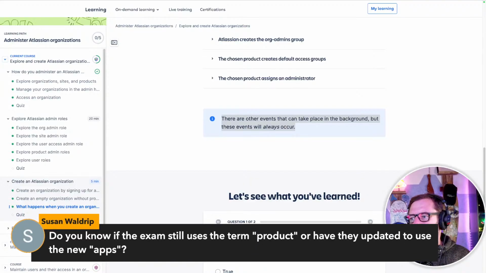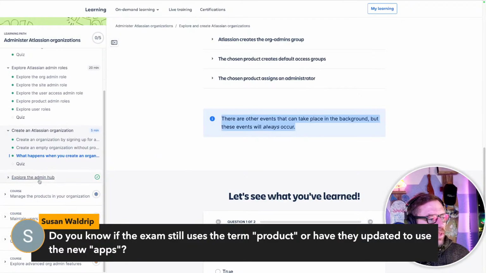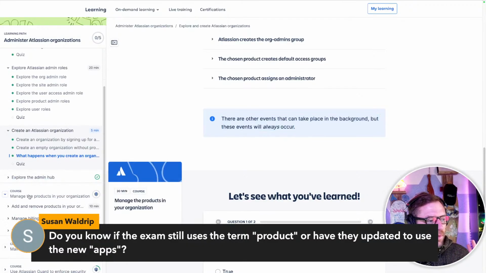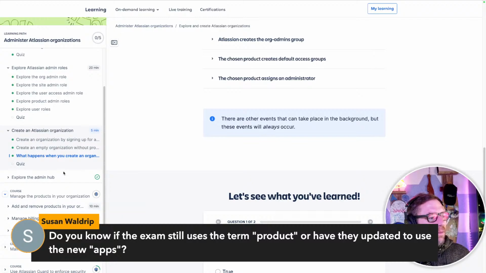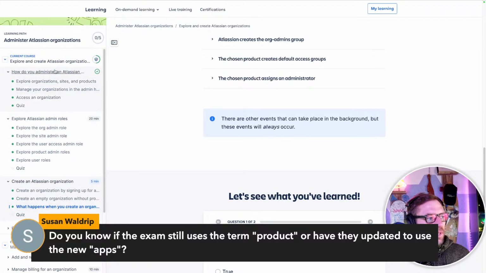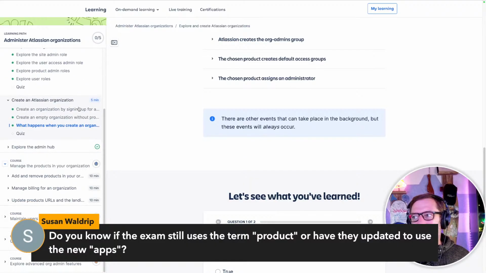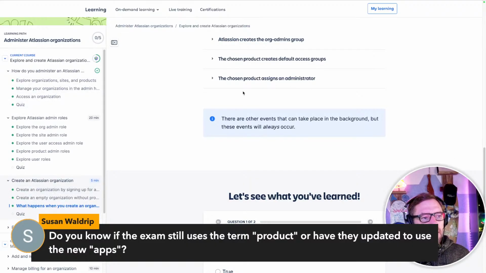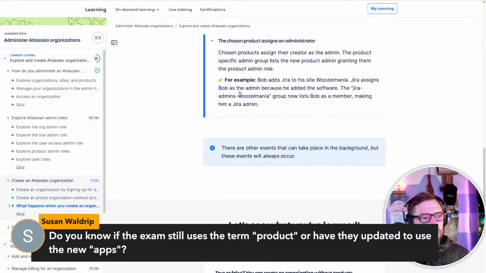This is a good question from Susan. Does the exam still use the term product, or do they update it to use the term apps? I'm going to assume it still uses the term product, Susan. So what Susan is pointing out is a terminology change that happened recently. In addition to things like the term issue becoming work items, you will see other terms like product now being referred to as apps. So keep this in mind as you look at, even here we're seeing it, the chosen product assigns an administrator.